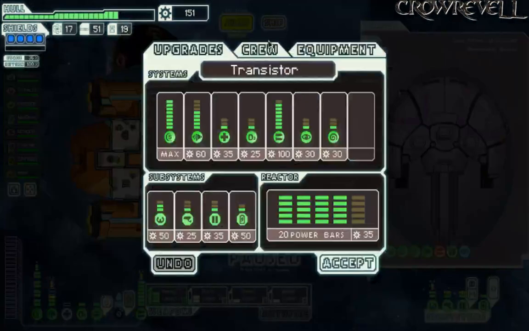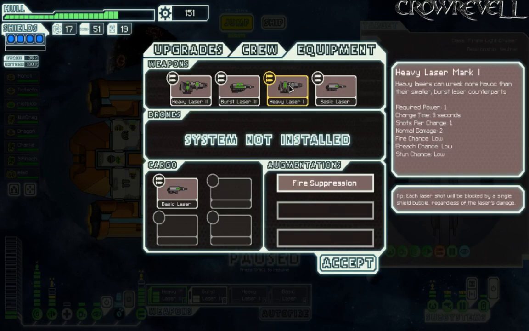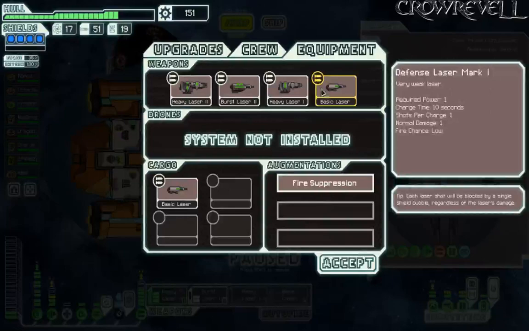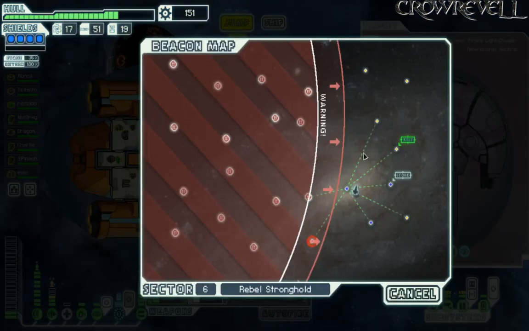That easily replaces one of our basic lasers. So that's 2 damage. Much like this heavy laser over here. Again, has the same 30% chance of causing a fire, 30% chance of causing a breach. I think it's like a 10% chance of causing stun. Yeah, that's a ridiculous weapon setup we have. I'm very much okay with that.